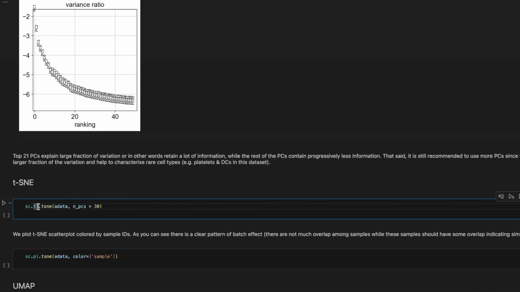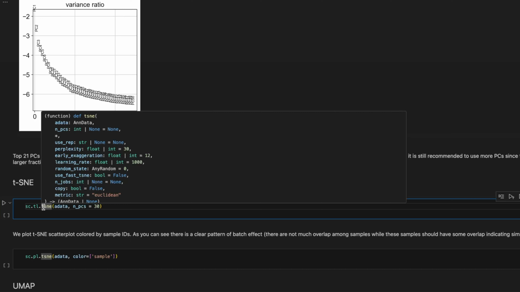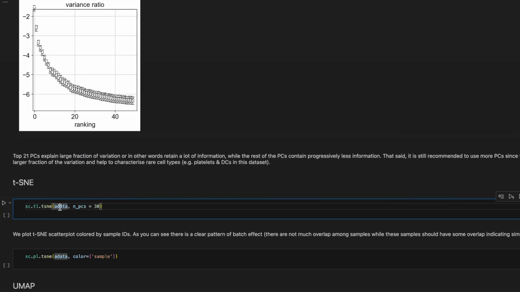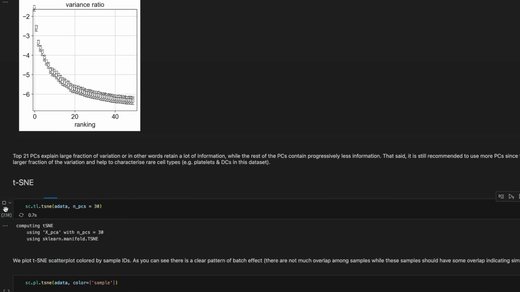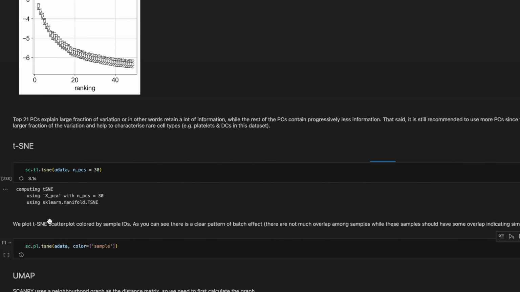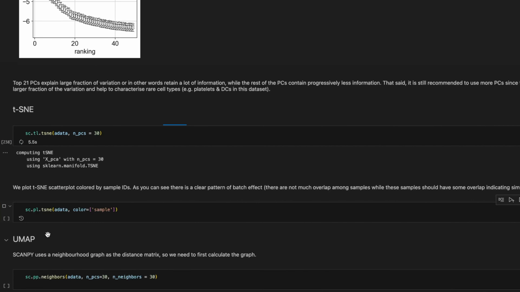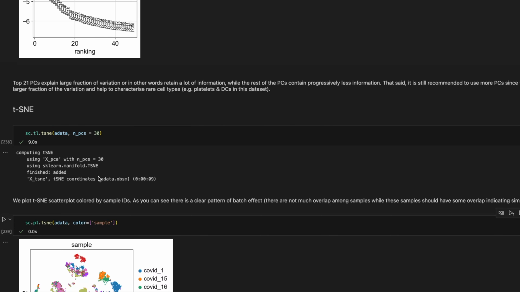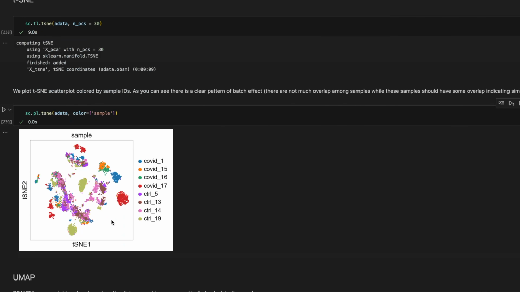And t-SNE, now that I just mentioned t-SNE, is as simple as PCA. You just specify the function, the object, and then the number of principal components. And the next step, you visualize it. Again, you can color it by a given variable. So here we are going to use sample. And at the end, we will compare all of this. Let's run t-SNE, and then we visualize it after. There we go, we have the t-SNE plots.